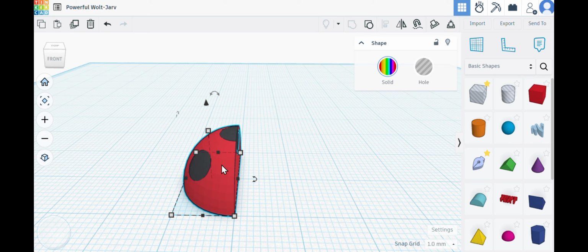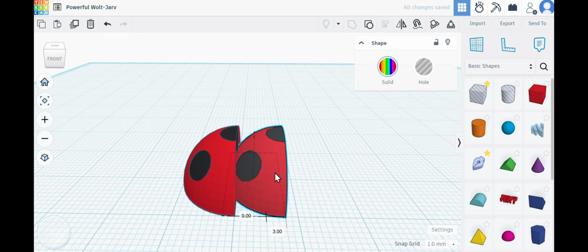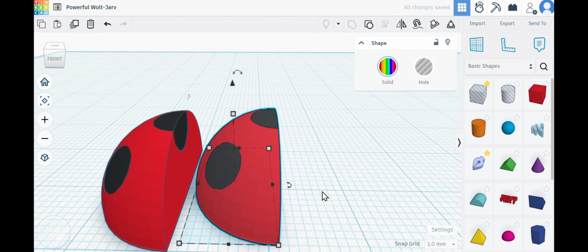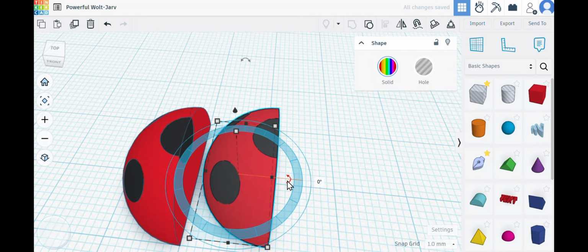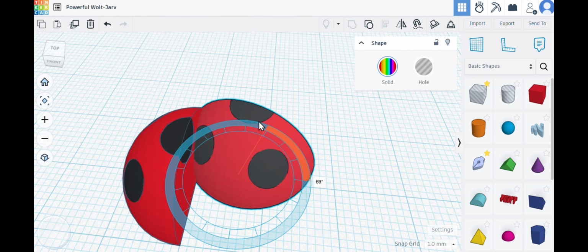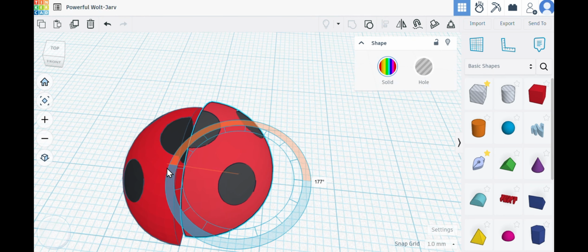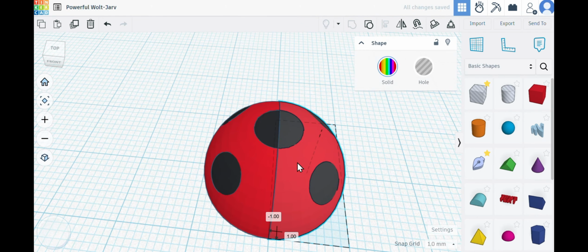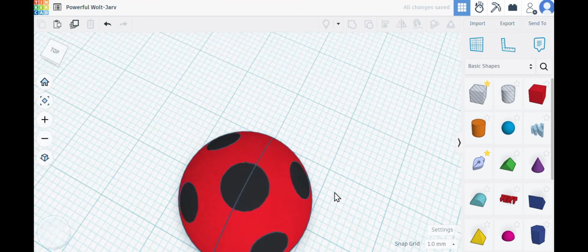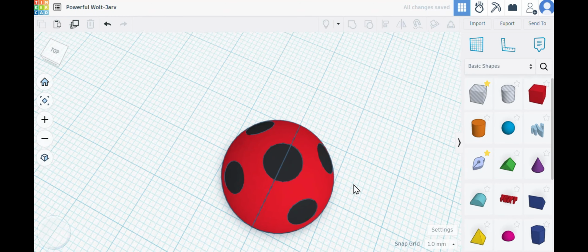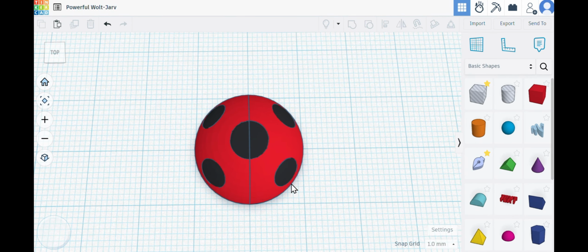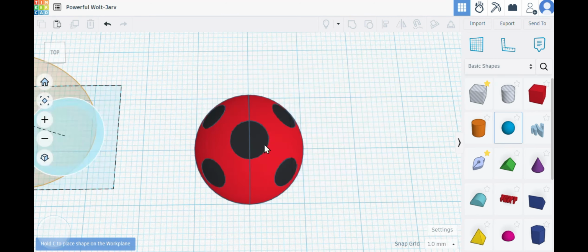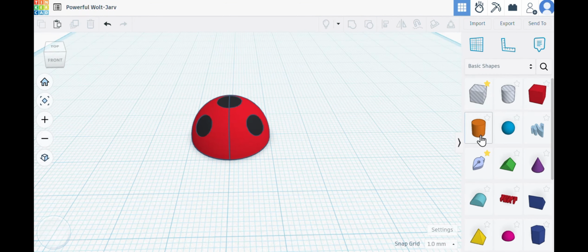So you're just going to take this piece and copy it, and then paste it, and then with this arrow, you could turn it into different degrees. You're going to want to turn it 180 degrees, alright? 180 degrees. And then you've officially done the other side. And there you go. You just did 2 more circles without even putting any more circles. Yay! Alright, so now we're going to make the head.